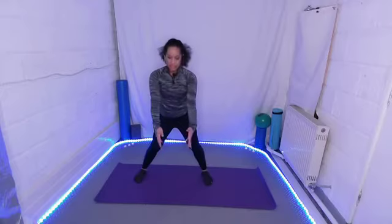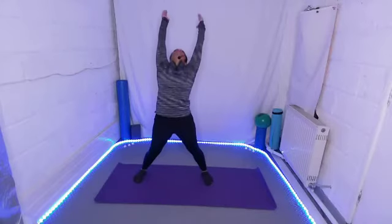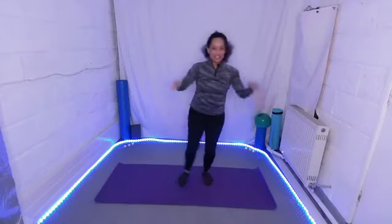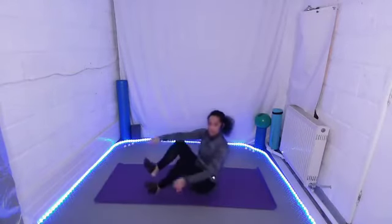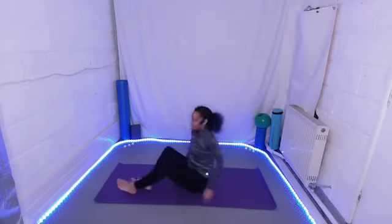Good, bring the arms up in front and all the way up to the top. Lean back with the back extension. Bring the arms down. Fabulous. Okay, so let's bring ourselves down onto the mat. Or onto the floor or onto the bed, wherever you are. Actually, I'll just take my socks off.